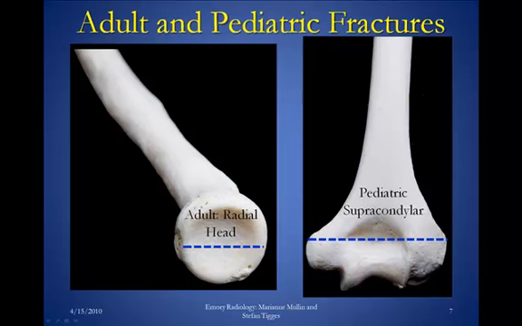We talked about potential etiologies for elbow joint effusions that resulted in distension of those fat pads, making them visible on a radiograph. And the most common etiology in both children and adults is fractures. And the etiology usually is a fall on an outstretched hand. In adults, the bone that tends to get fractured is the radial head, whereas in children it's going to be a supracondylar fracture. And I've labeled both of those structures on these dried bone specimens.